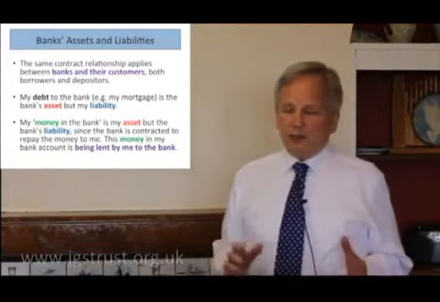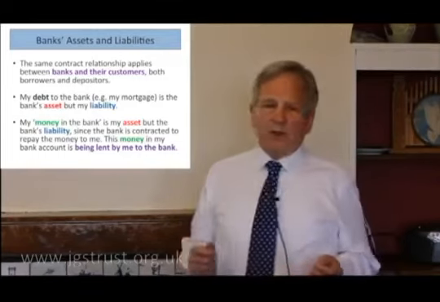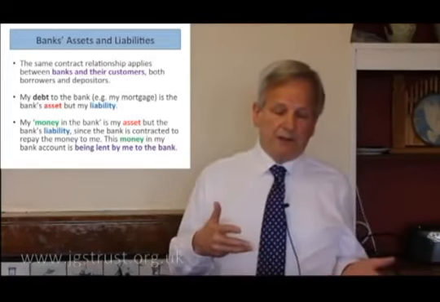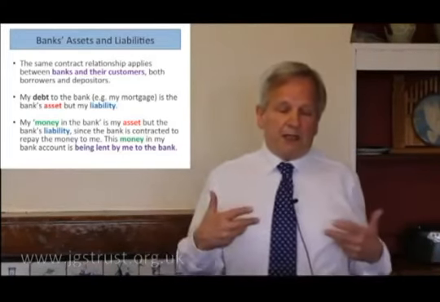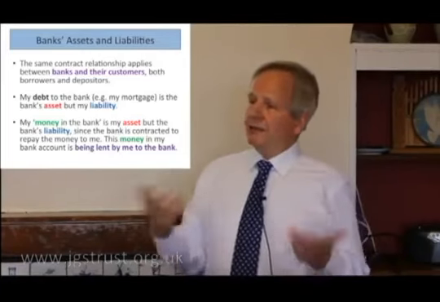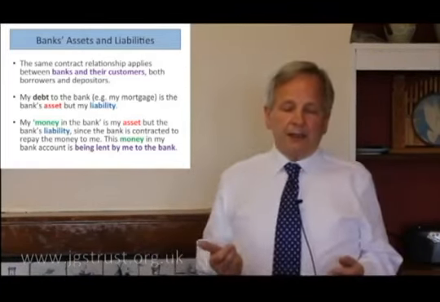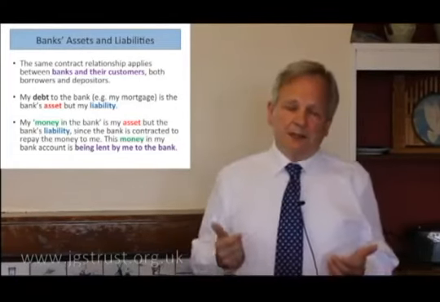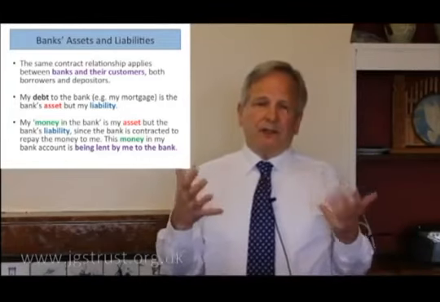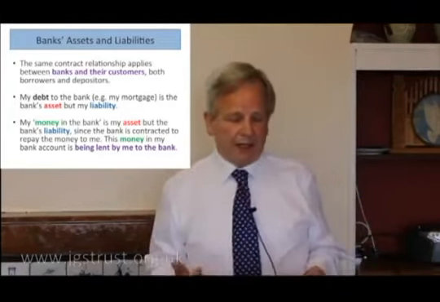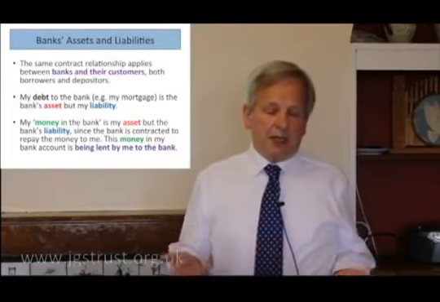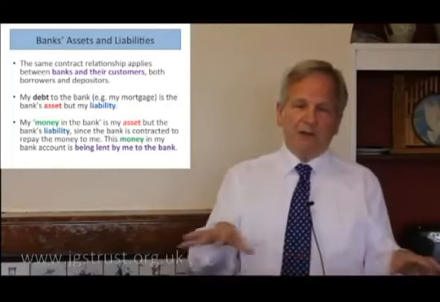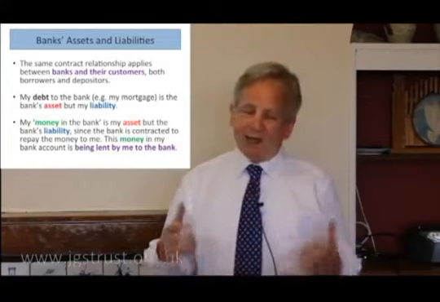Now, the same contract relationship exists between banks and their customers, their clients, both borrowers and depositors. So let's say I've got a mortgage with a bank, I'm a debtor to the bank, I owe the bank, then that debt is of course my liability, but it's also the bank's asset. The bank treats it as a piece of wealth, something of value to the bank. The other side, my money in the bank: you log into your bank account and you maybe have a few hundred, a few thousand there, and you feel good about that, that's my money, there it is.